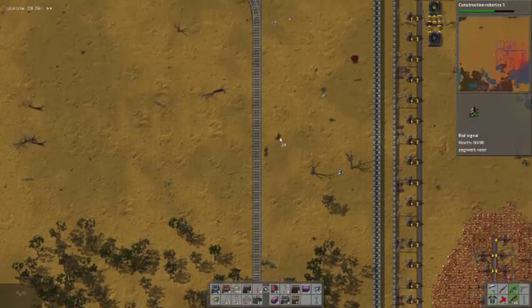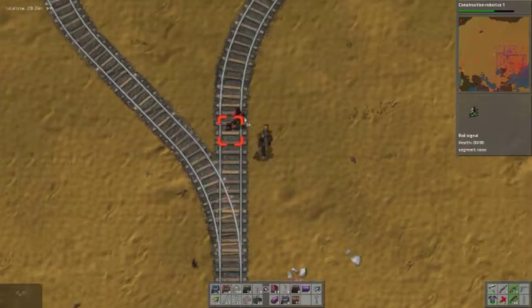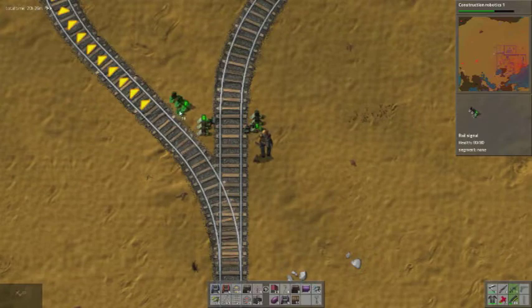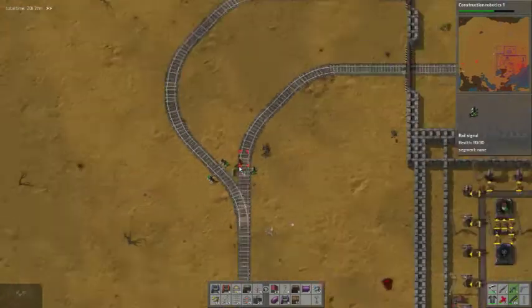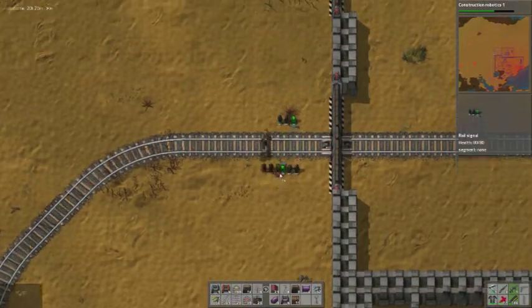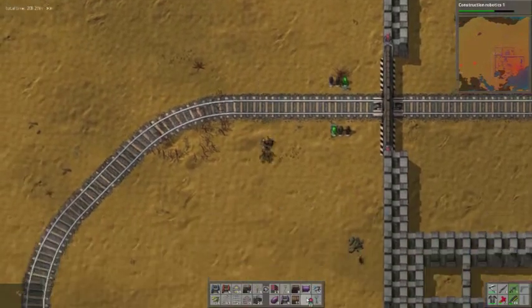So if we walk all the way over here, we'll get up to this intersection. And what you'll want to do is this. Put one right here, and here, here, and here. This means there's nothing in this block at the moment. So we'll go ahead and put one more right here. Make this its own block, and we'll make this one its own block as well. So now, we can go get our train.